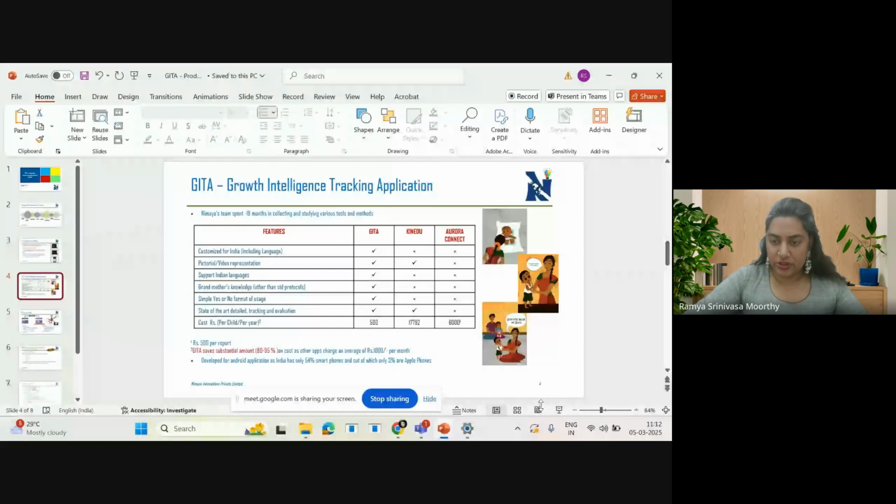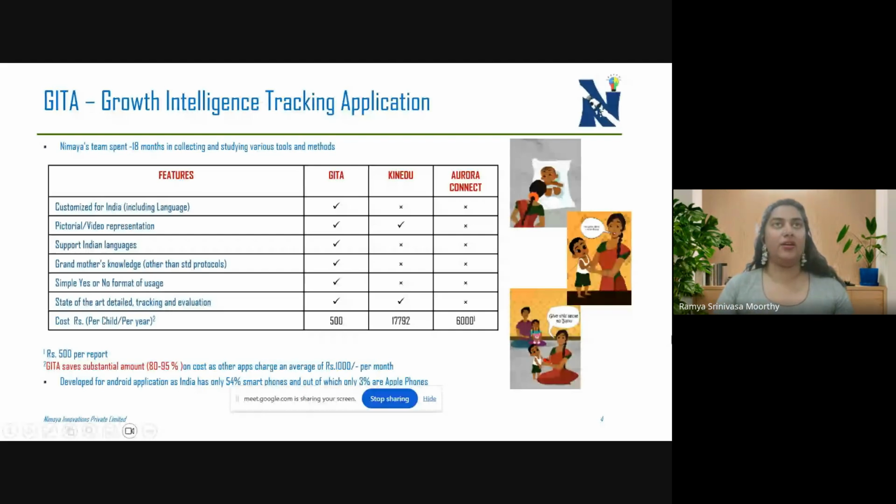So one of the features that we wanted to make sure was that every single app had a Western child or a Western parent with a very unbelievably staged scenario, which was not very relatable for Indians. I spoke to a lot of parents, more than 175 to 200 parents, plus or minus, to figure out what exactly they were missing out. So then we decided we have a designer who sat and drew every single design scenario. We wanted to bring in characters which were relatable to the Indian sector, and most importantly, we wanted to bring this app in regional languages.